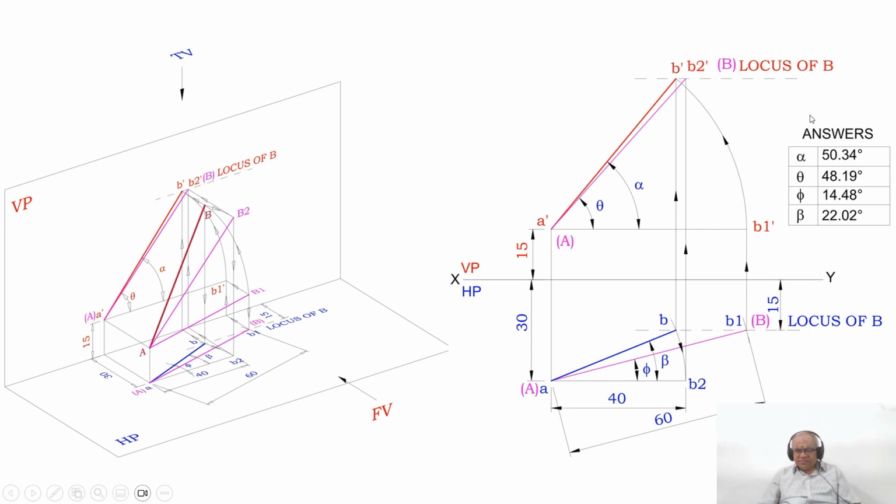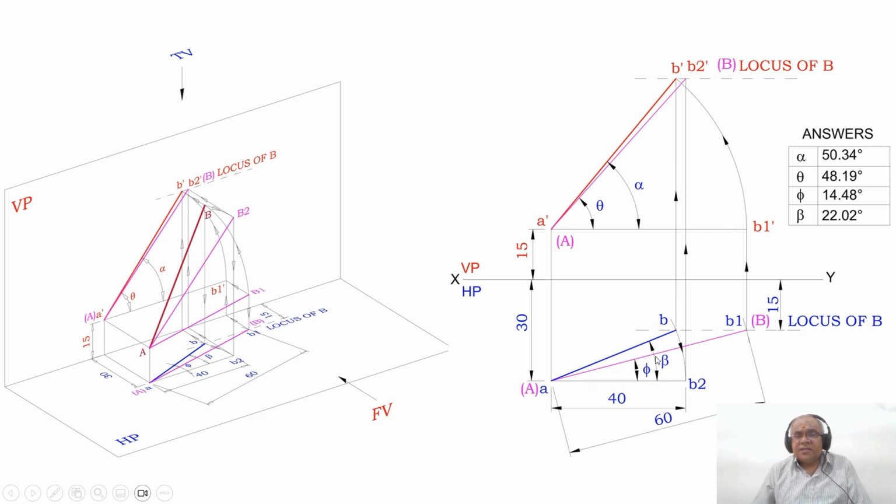So this is how you will be able to analyze this. Now how do I know that my drawing is right? Even after doing that, both B and B dash are going to lie on the same line. You know that A dash B dash is the front view because its top view line AB is inclined. You know that A dash B2 dash is the true length line in the front view. Obviously in the top view that line should be parallel, that is AB2 is parallel to XY.